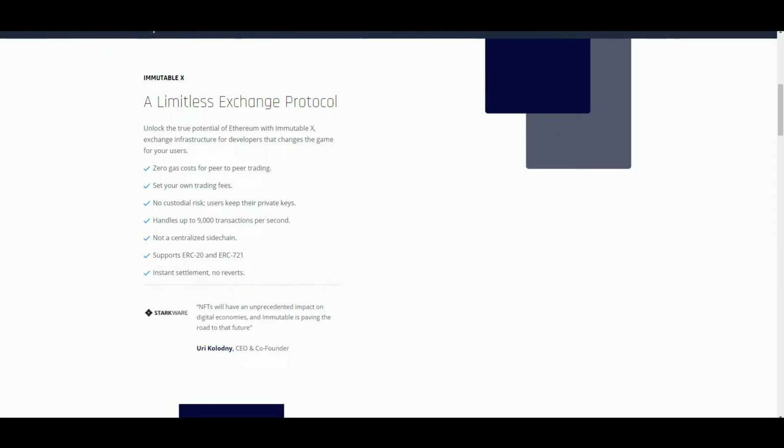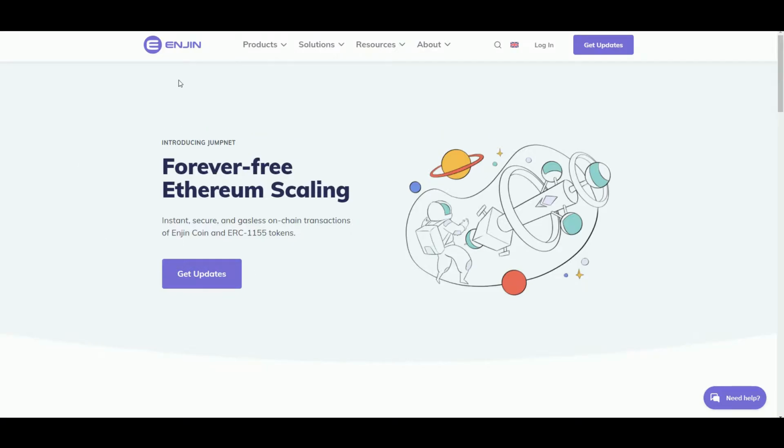And then finally we have this one. This is Enjin, well known in the blockchain game space, been around since 2017. It's Enjin Coin. It's doing super well at the moment. Has a whole bunch of games using the platform, has a whole bunch of NFTs minted on there. Not a lot of activity on their games yet. None of them are really properly completed. Enjin are really good at providing tech.